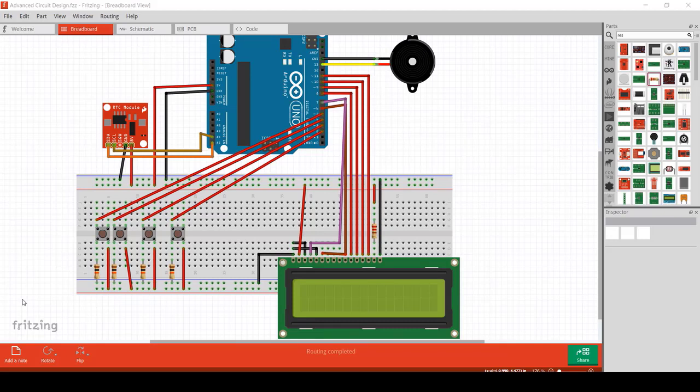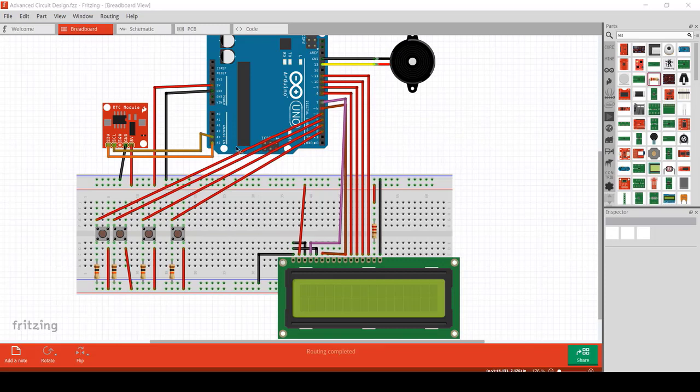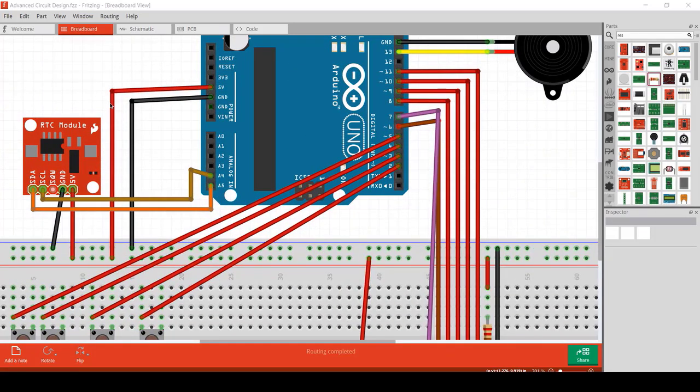Now, you can use any of the RTC modules available in the market. Most of the RTC modules have inbuilt 32 kilobyte memory, which can be used to store additional data. RTC modules usually are powered using 3.3 volts or 5 volts from the Arduino. In our case, with this module, the RTC is connected to the 5 volts, but other modules can work with the 3.3 volts, and Arduino provides 3.3 volts, as you can see here, so you can easily connect it to your module.